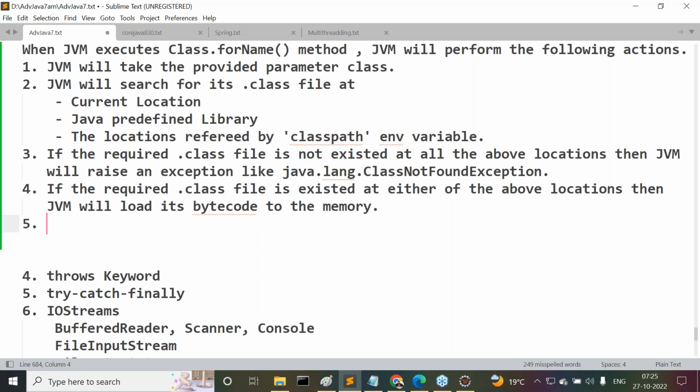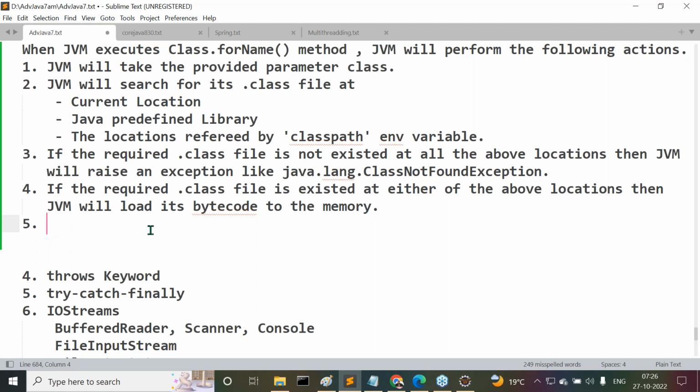The details of the loaded class would be the name of the class which we have loaded, the superclass of the loaded class, implemented interfaces, all variables details, all methods details, all constructors details, every piece of information about the loaded class, which will be managed in a separate object in heap memory. That object is the java.lang.Class object. Inside the Class object, the total data of the respective class exists.